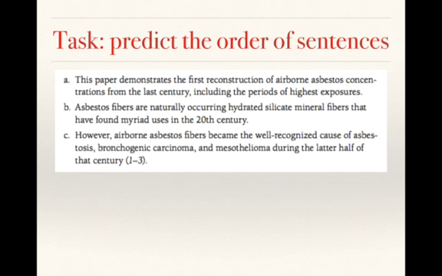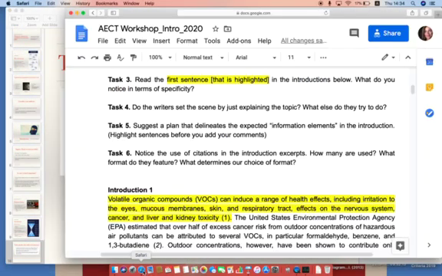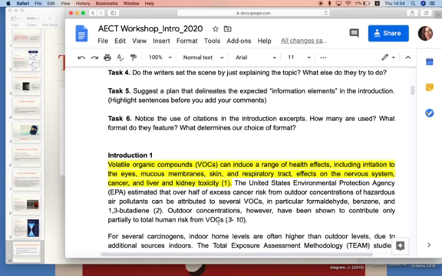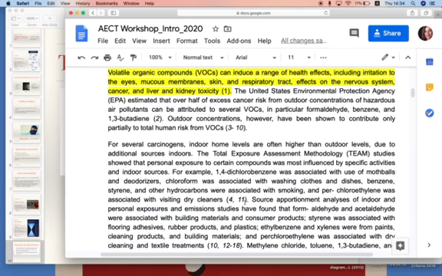Now, before you move on, I would like you to go to your next task, and I want you to do task 5, where you need to suggest a plan which delineates the expected information elements in the introduction. I want you to look at 1 or 2 articles. You don't have to do that with everything.